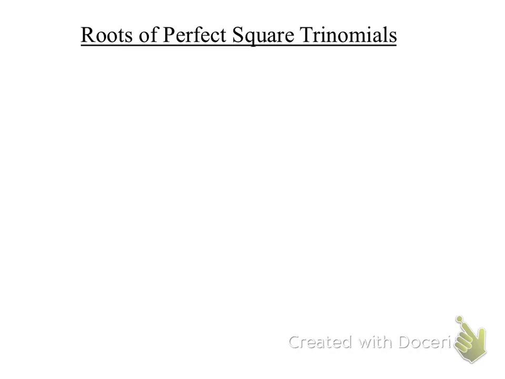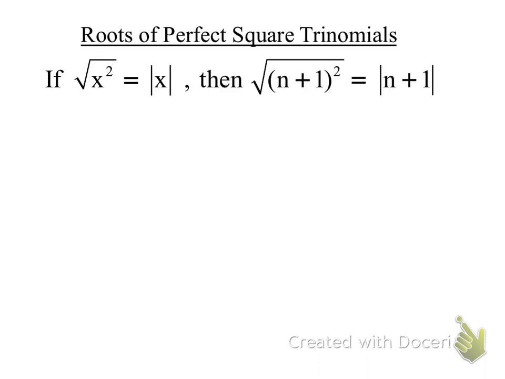So, what happens if we have these perfect square trinomials or binomials? So remember, when I take the root of x squared, it equals absolute value of x, because it's an odd result. It's x to the first, right? You guys with me? So, when I'm taking the square root of the binomial, notice the binomial is really to the first power. Because what times itself equals n plus 1 squared? It's really to the first power. Do you understand that? So the binomial has to go into the absolute value.